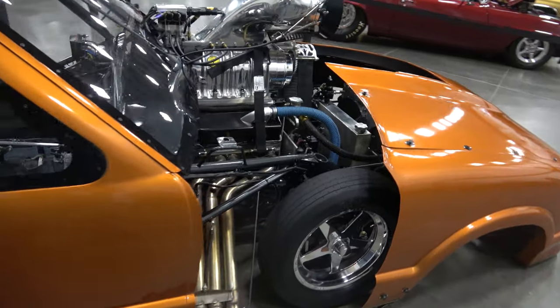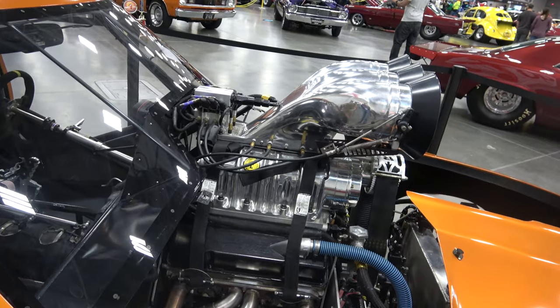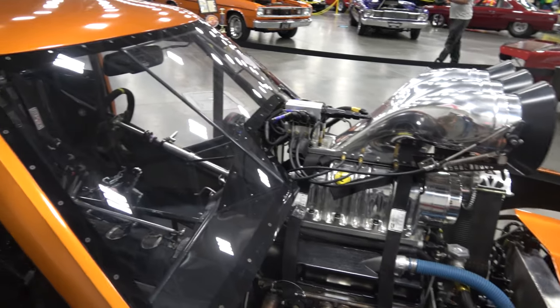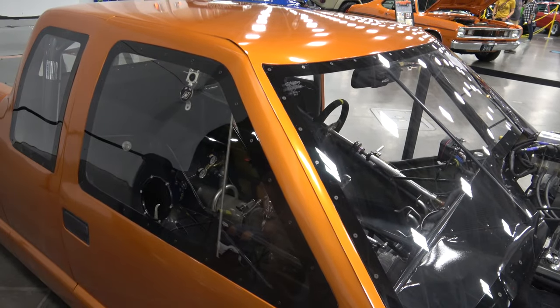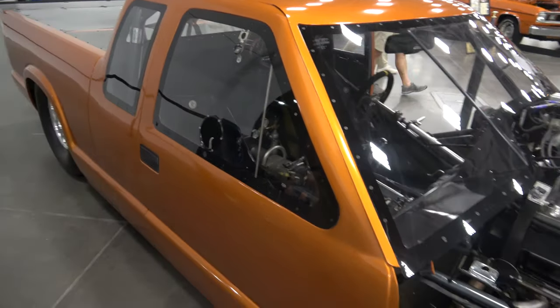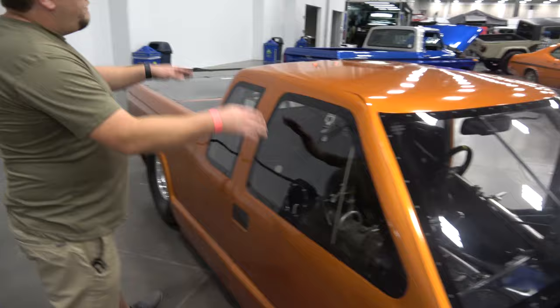How long have you had it? This has been a 5-year project. Wow. We started this, it was delivered as a pile of tubing 5 years ago. Me and my father worked some late nights, and we welded this whole thing together ourselves, put the chassis on our rotisserie, painted everything, grafted the body on it. This is a factory roof skin.